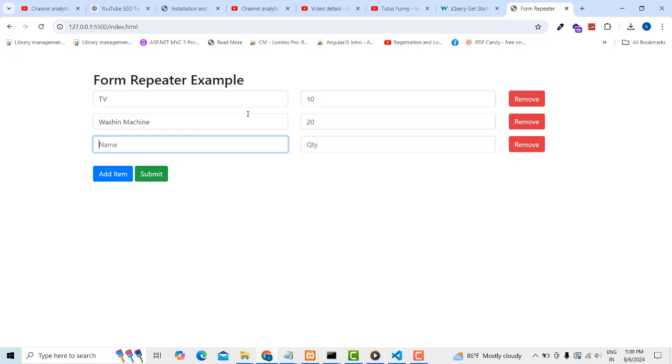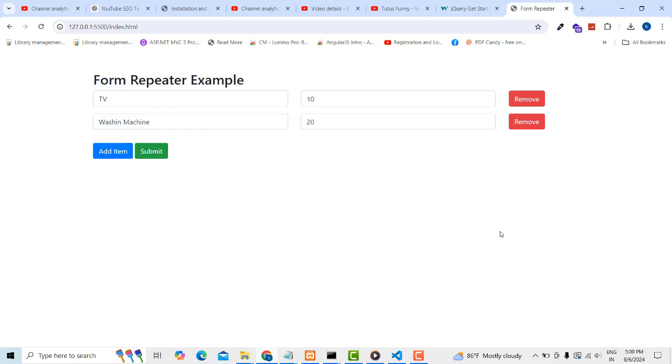You have to add any other item. Here you have to add a tailoring machine, 50 quantity. This is our order form. So this repeater control is what we need when you make an order. For an inventory order, the repeater control is a must. If you want to remove an item, you click on this, and the item is removed.